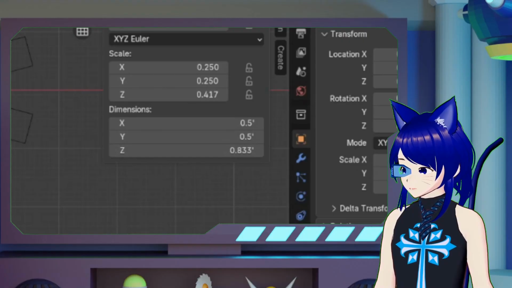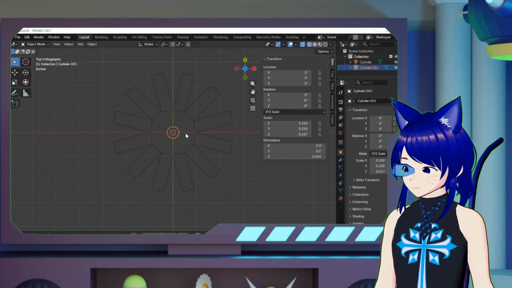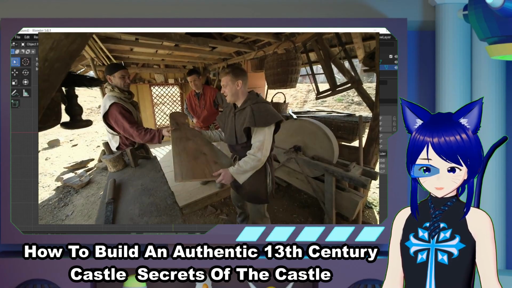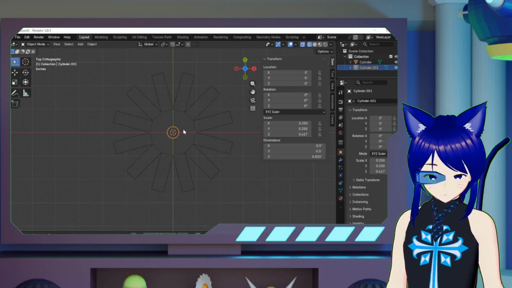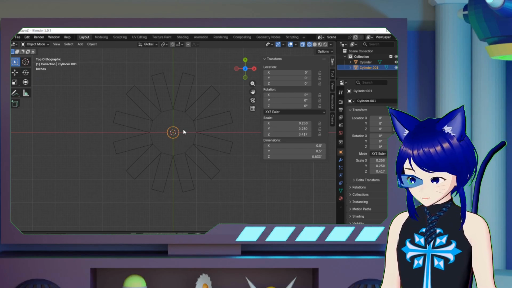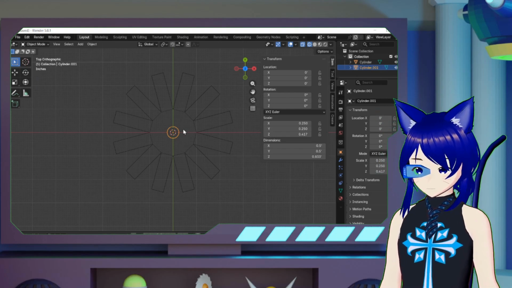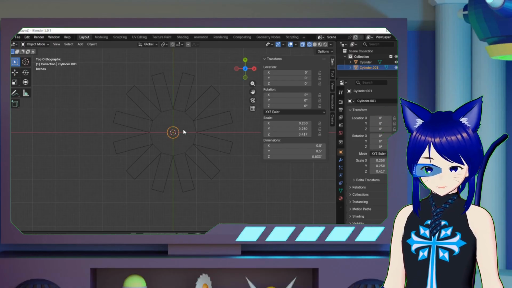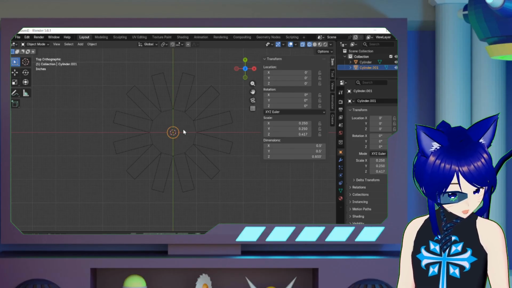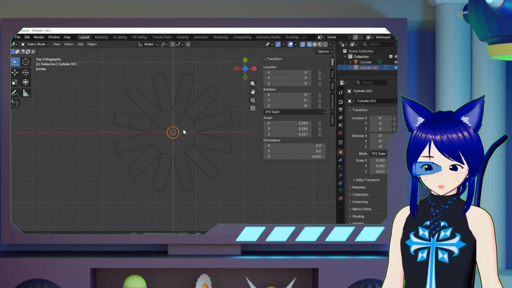Why I'm going with half a foot is because I was watching a video of them building a castle, and going off of the video, it looked like it was about the width of your hand, which is about 3 or 4 inches, depending on how big your hand is. So I'm just going with 6 inches to be on the safe side.